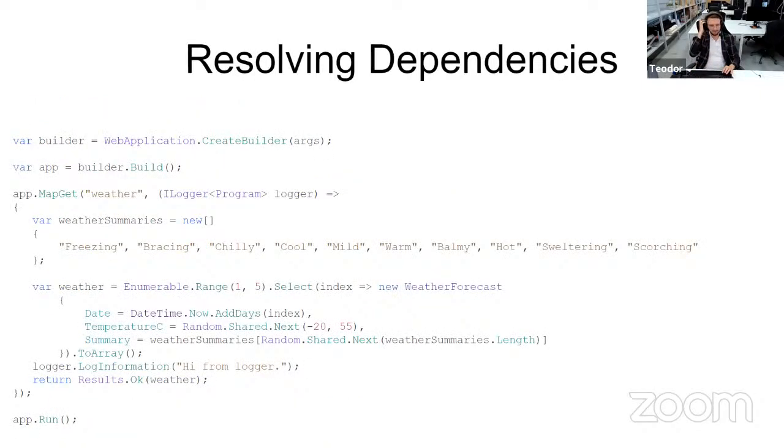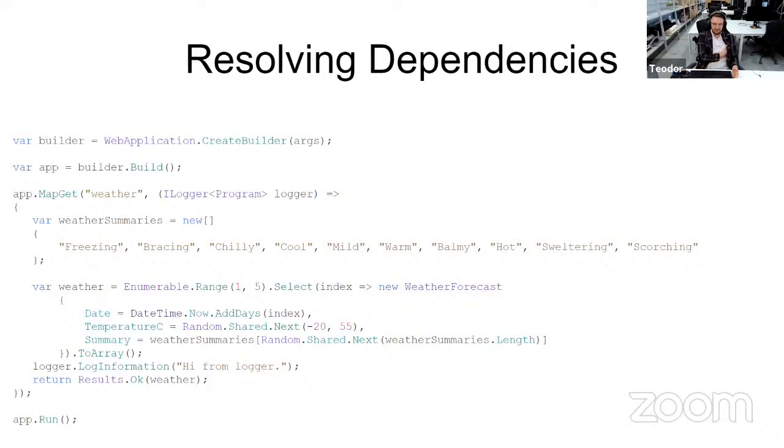Okay, so a few ways to resolve dependencies. We can resolve dependencies in many ways. For instance, we can use it from the constructor, from the method, from the property. We can use the HTTP context actually to resolve some dependencies. The context is especially useful when resolving through action filters and attributes. We'll also get to middleware, but we're going to take a simple example in console applications, because I've seen lots of projects which are console applications, like huge console applications. And yeah, we'll see how we can do it.